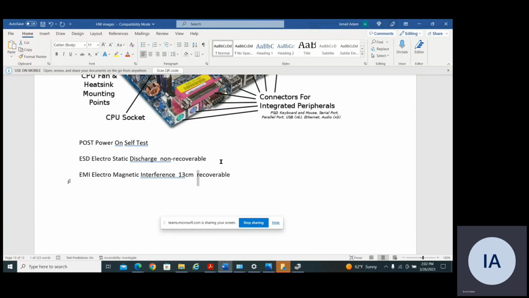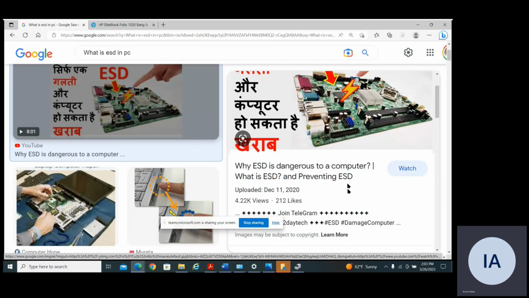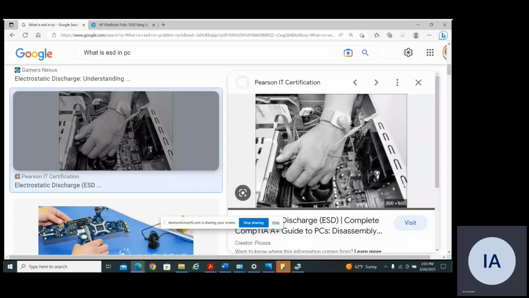Can you repeat, please, what is non-recoverable for ESD? Okay, ESD non-recoverable means if you touch the memory, the golden finger, like you see the finger of this person touching, you see the kind of spike there. If he touched anything, this means he moved the static from his body to this one, and this one can now burn. You don't feel it, but this one is damaged. ESD, once it's damaged, you cannot fix it. That's it, you killed it. This is called non-recoverable. But the EMI is recoverable. The same as watching TV when an airplane passes makes the image shake, but once the airplane leaves far away, everything comes back as good as it was. Make sense?